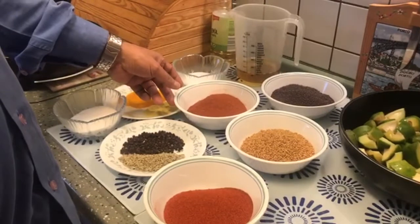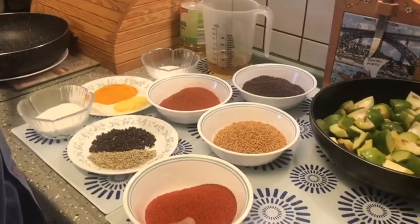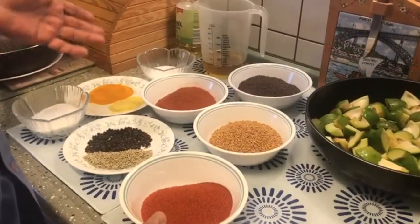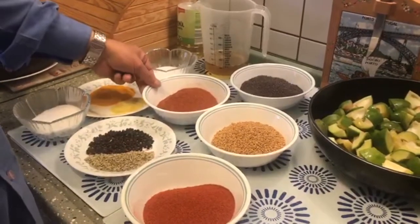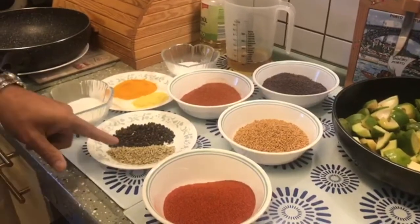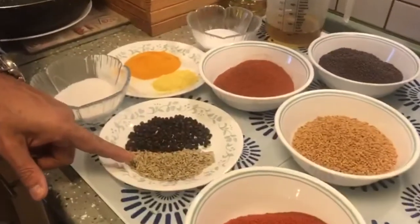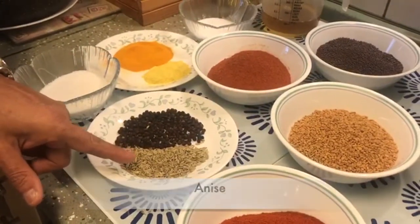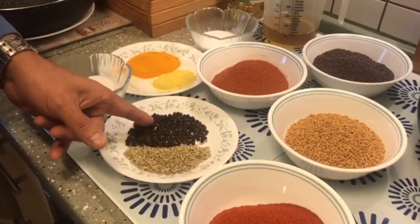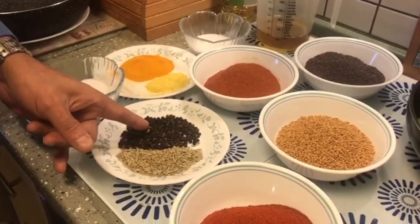Kashmiri chillies is 100 grams because we don't eat very spicy. If you like very spicy, go ahead and add chili powder a little more. And the normal chili powder is 120 grams. Over here, we have 1 big spoon of variali or fenchel seeds, 1 big tablespoon of black peppercorns.